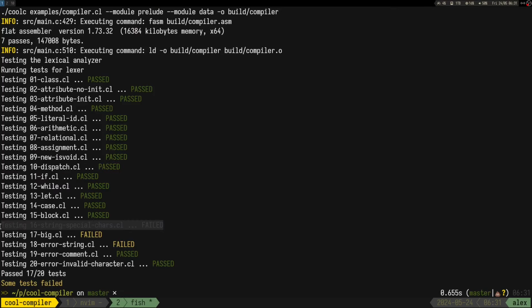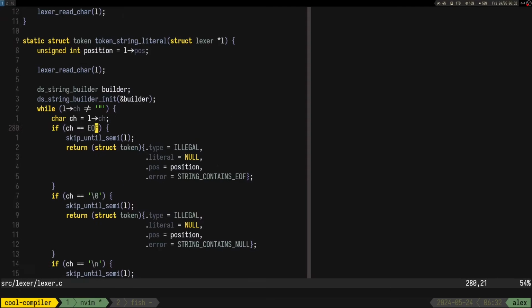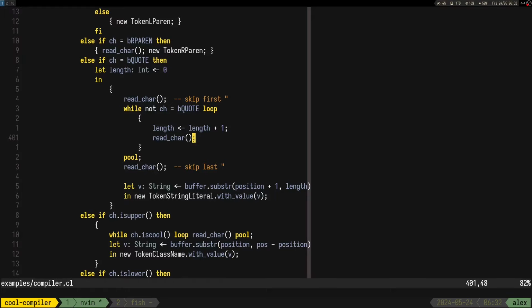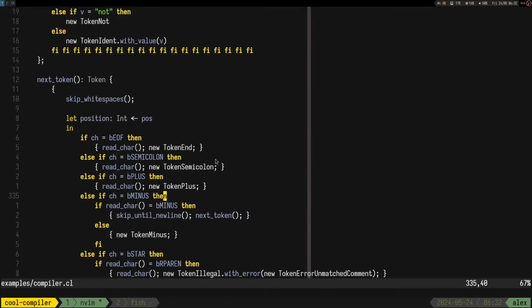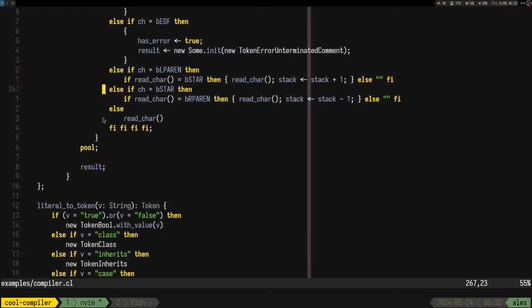Obviously we have special characters that we need to take into account, something like that also, and add the errors. So let's try to do that. All right, so let's see. Obviously if we encounter end of file, that's an error. If you remember from, let's call it the real implementation. So let's take has error.